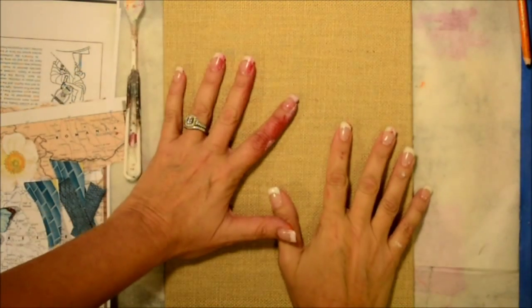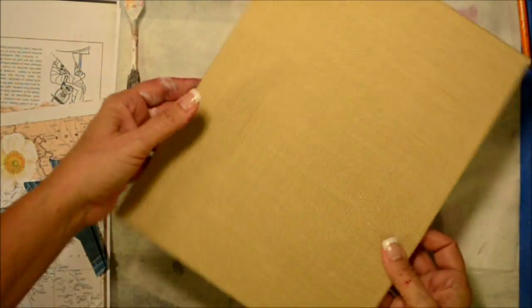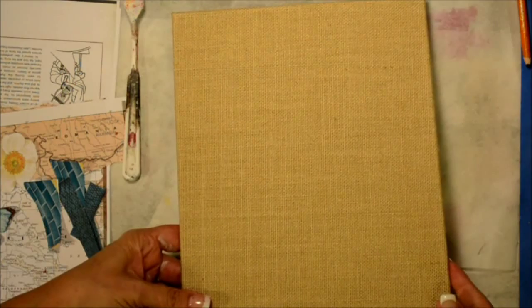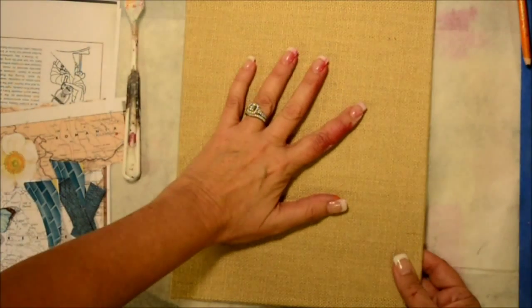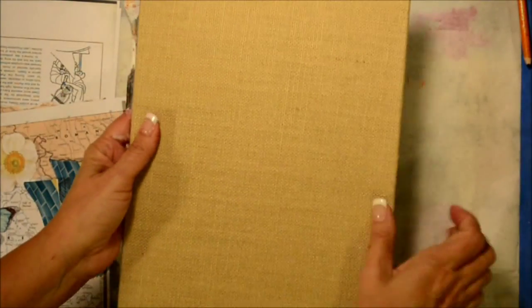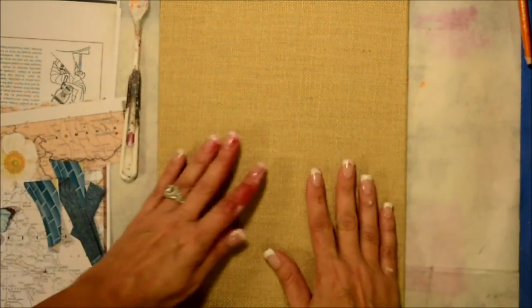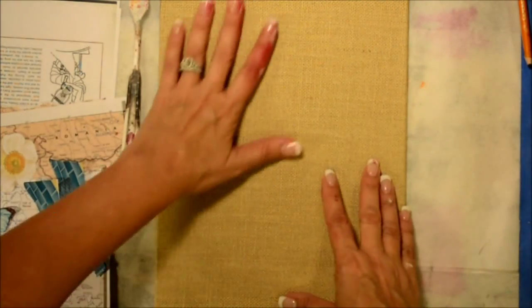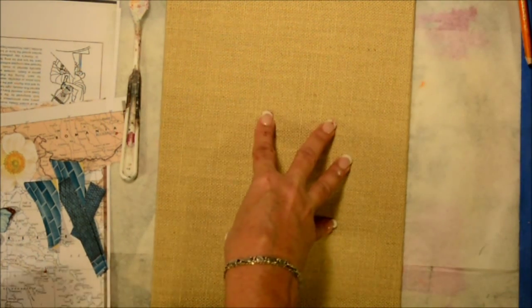I'm just gonna totally blow your mind. I'm not working on an MDF board, I know. What? So, I am working, this is a 9 by 12. Isn't that right, 12? 9 by 12. A burlap canvas board. Solid canvas board. They were on sale at Michael's for like $2 for a pack of three of them. So I thought, you know what? Yeah, let's try it. So this is a 9 by 12.